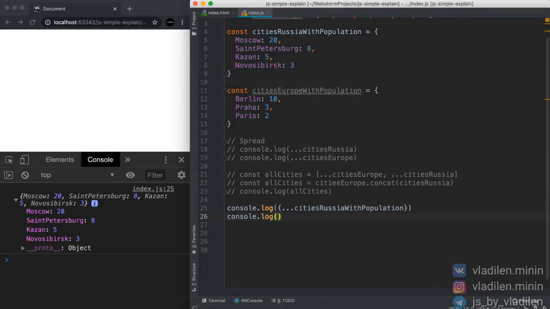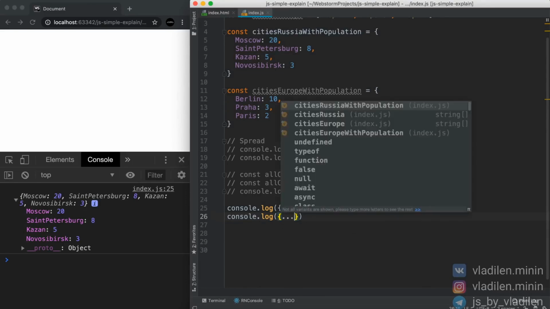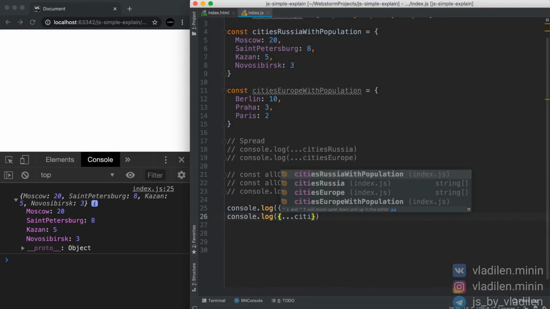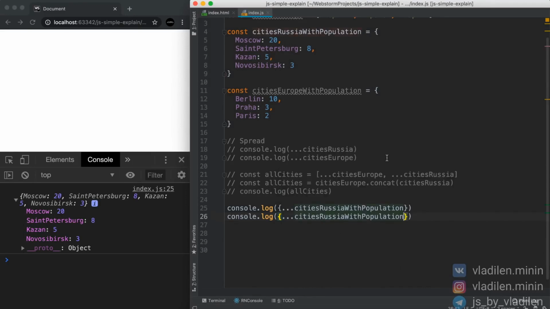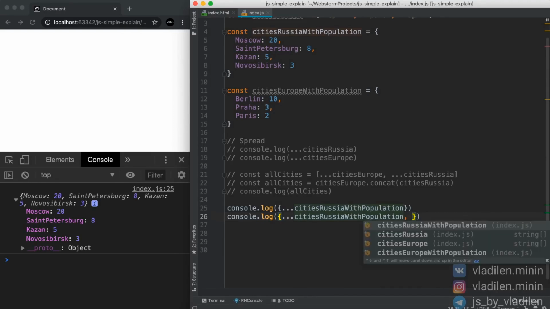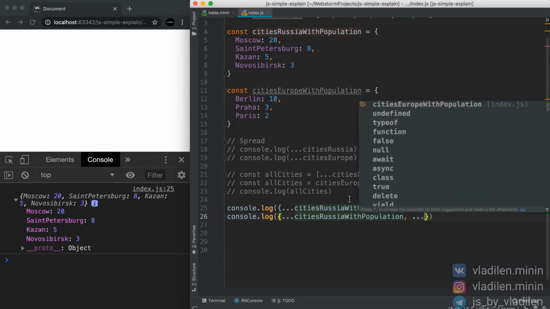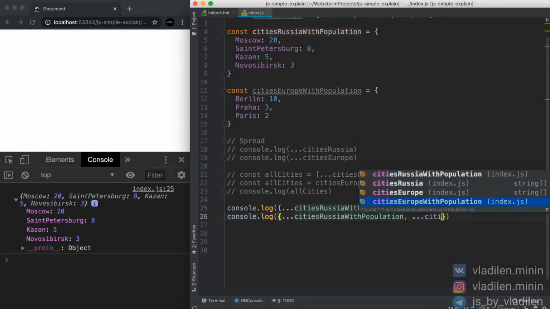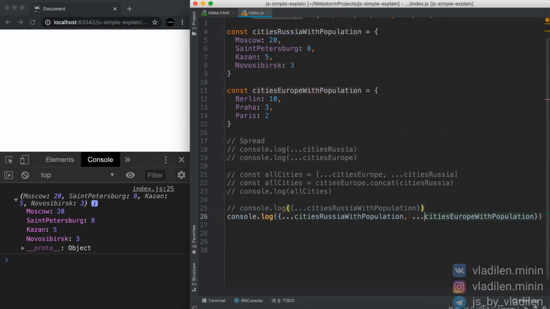So, for example, I want to create a new object. That is, I create it here using curly braces. And, for example, I put in an object citiesRussia with population, and then I want to concatenate this object with another object. That is, to create in the end one object consisting of two. And here I can also apply the spread operator to another object, which is citiesEurope with population.